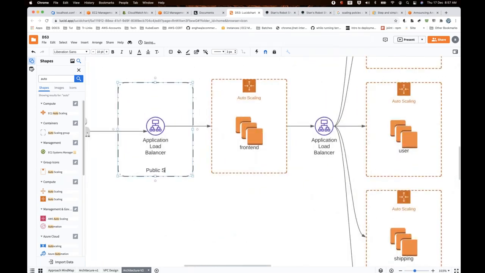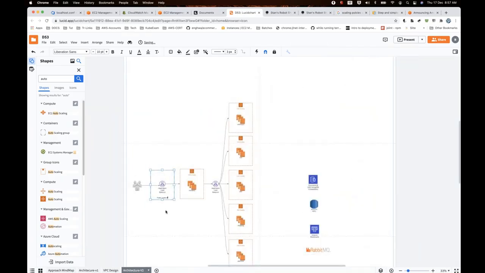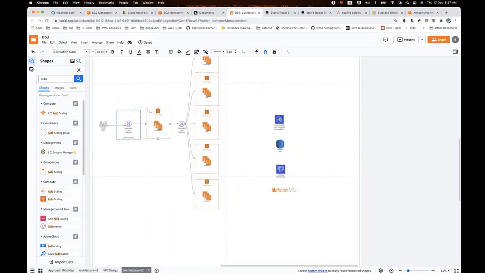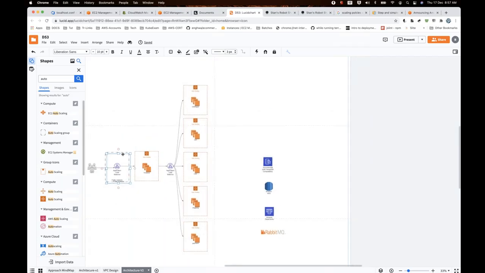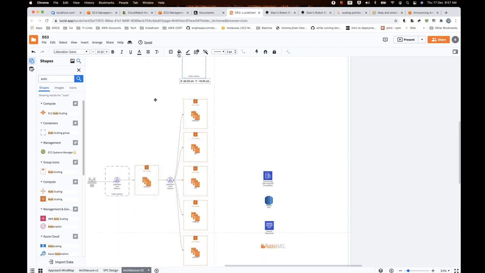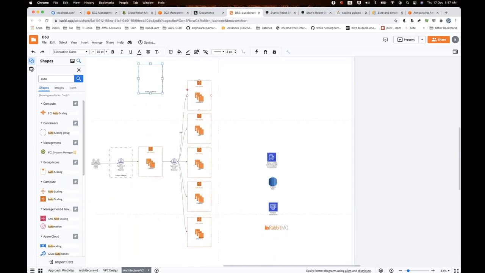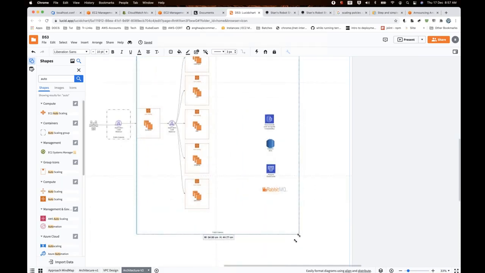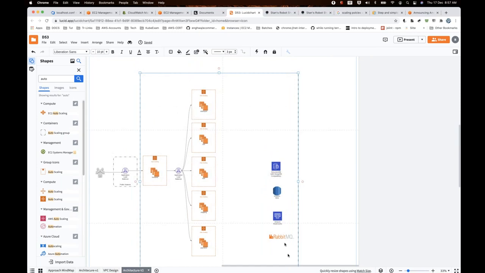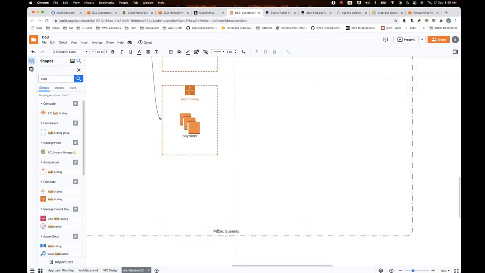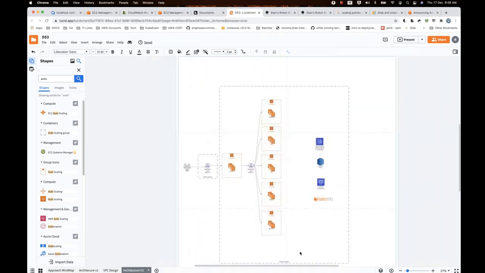This I'm calling a public subnet, and this goes in private subnets. This is the idea.